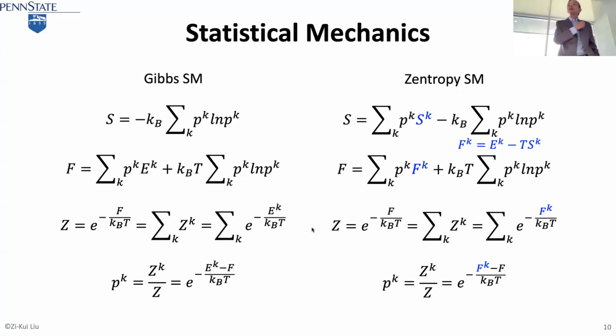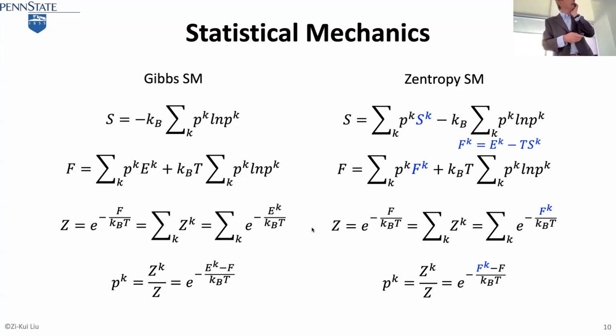But of course, your probability is different now. Because each configuration has different entropy, the probability becomes different. The difference of the probability becomes bigger and bigger when temperature goes higher. That's why you form liquid, right? It gets higher from the vapor. Okay, that's entropy driven. But now we can predict that one.